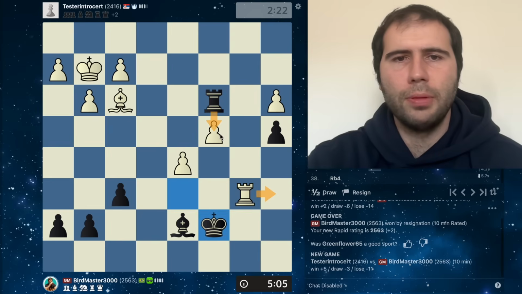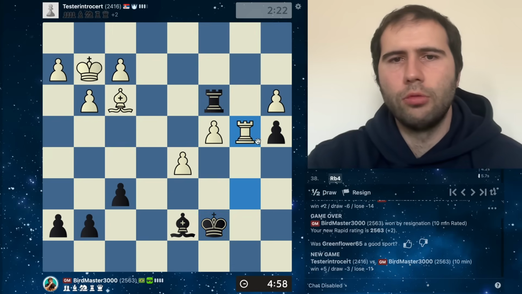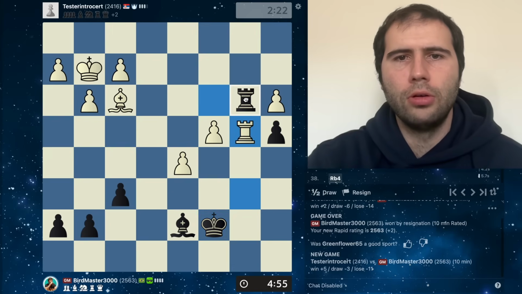If he played rook a6 and I played rook c4, he checks. If I go back to either of these squares he has made, I would have to go to d8. That was a close one. Yeah, rook a6 would have been a problem. Here we play rook b3, though.